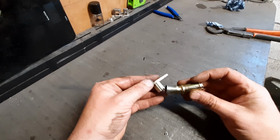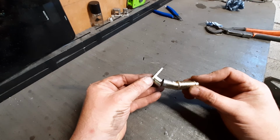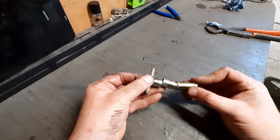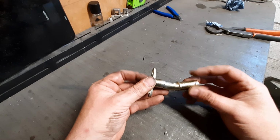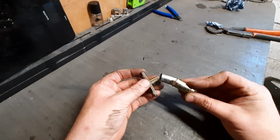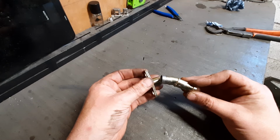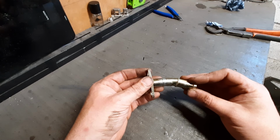For the oil drain, I think I want something that's more like this angle so we can avoid the prop shaft. So I've never tried to weld something as fine as this before, but I think I'm going to try and do a little mitre and then weld them up, and we'll see how it goes, eh?